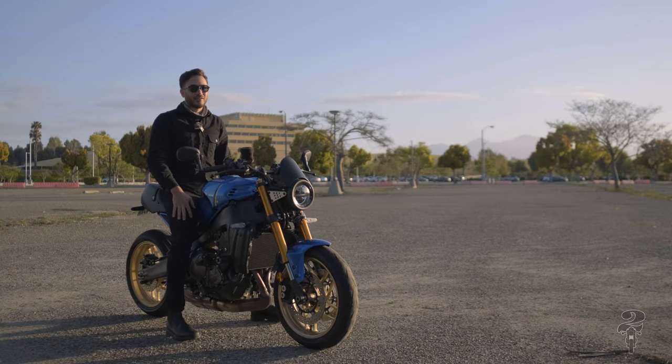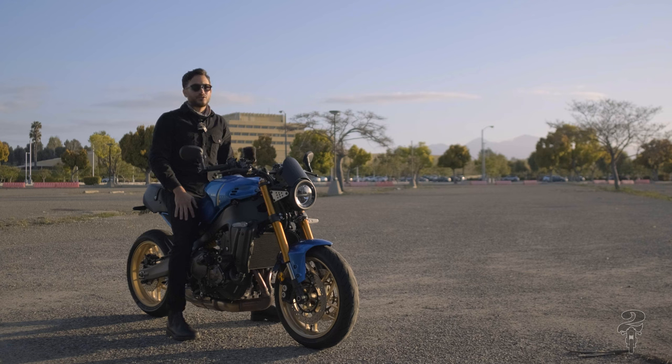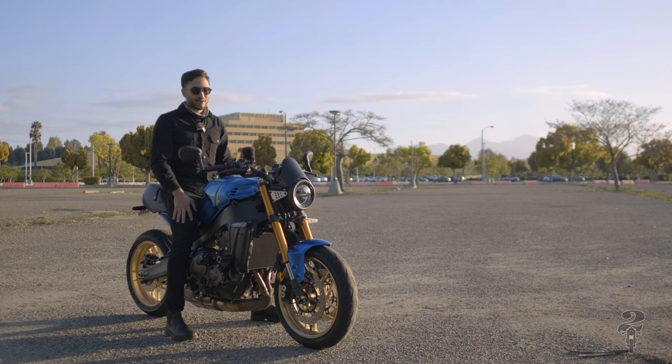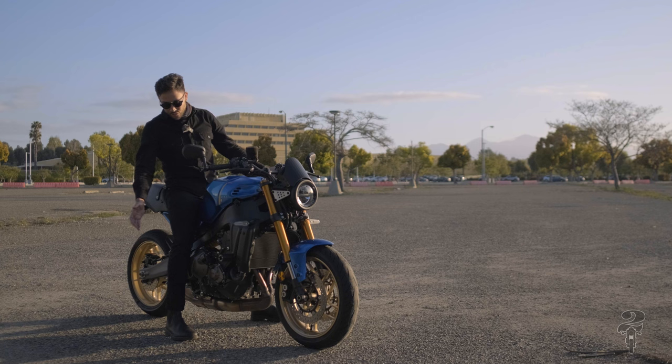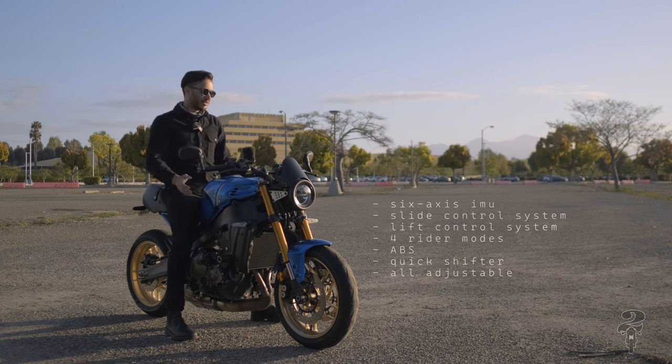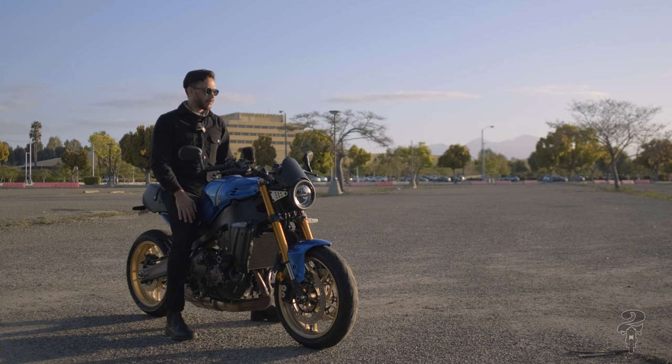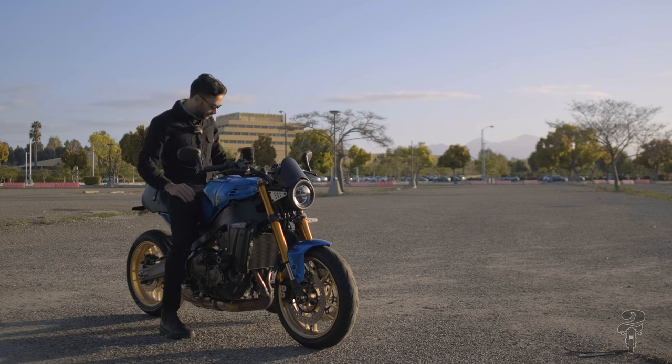The competitors include the Kawasaki Z900 RS, the Triumph Speed Twin, and a few others in the mid-weight naked classic realm. But by far this one takes the cake and has the lowest price — nine thousand nine hundred ninety-nine dollars. Bang for buck, I think this has the best of all worlds: a beautiful retro look, six-axis IMU, traction control, ABS, all the electronic gadgets, adjustable riding modes, and even cruise control at that price point.